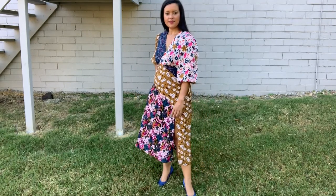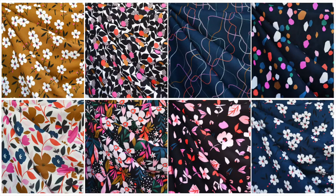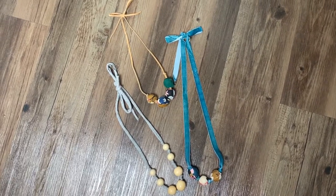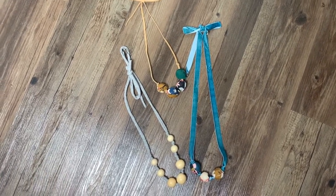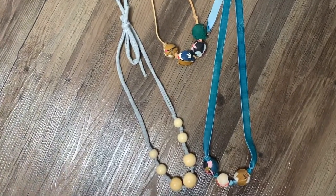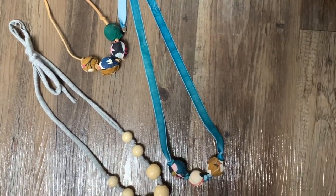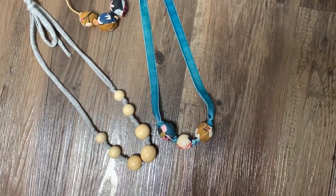Today I'm using the fabrics from my StyleMaker Fabrics Fall Style Tour dress. You might remember the mixed print dress. These fabrics come in 8 different patterns, and in my necklaces I used, I think, 3 of them. So here are the necklaces whenever you are all done. The 2 on the right have the fabric covered beads, and then I'm going to show you a quick and easy way to make the necklace as well, and that's what the one on the left looks like.